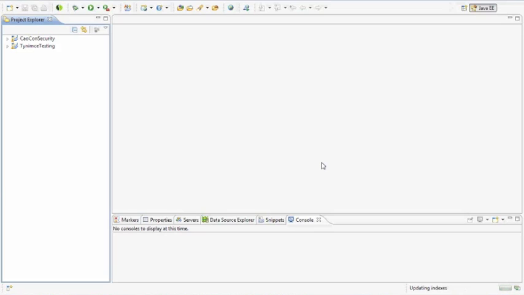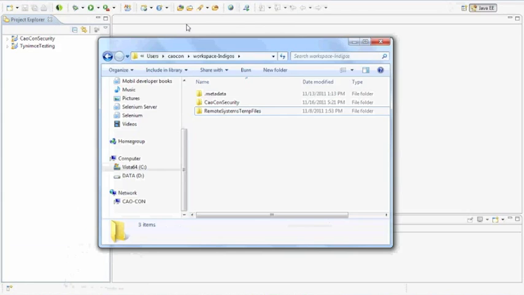If you don't want the old project, you can go to here. This is my workspace folder on the C hard drive.